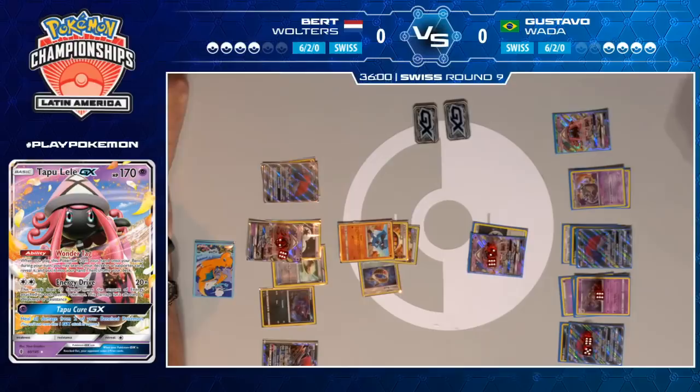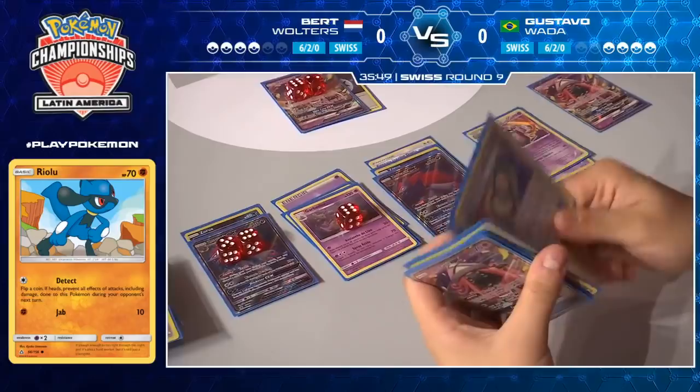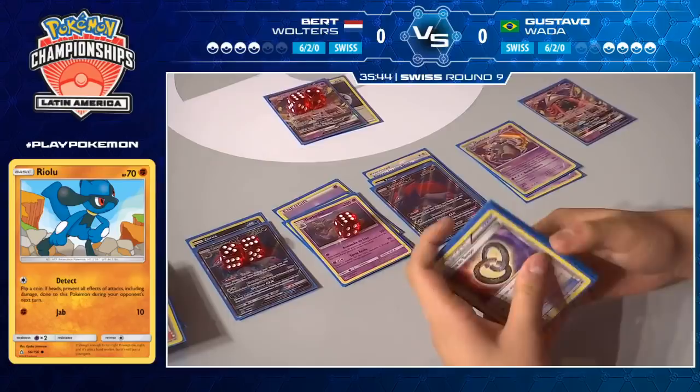The only sad part about this now is that, of course, the Tapu Lele is just going to knock out in return, given that it only has 70 HP. But that's still pretty cool to see. For those of you familiar with baseball, it's essentially a sacrificial bunt. Yeah, that's what Bert did right now. But if you've got to do it, you've got to do it.